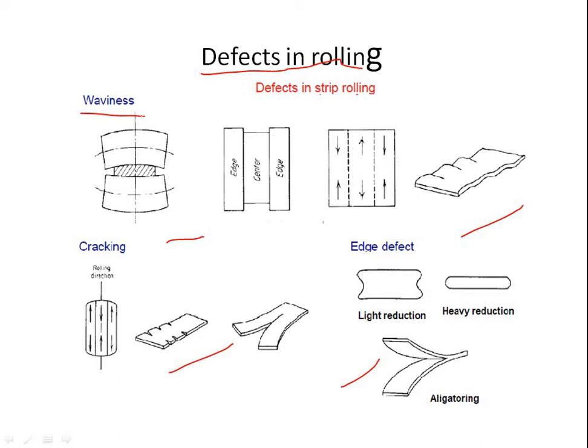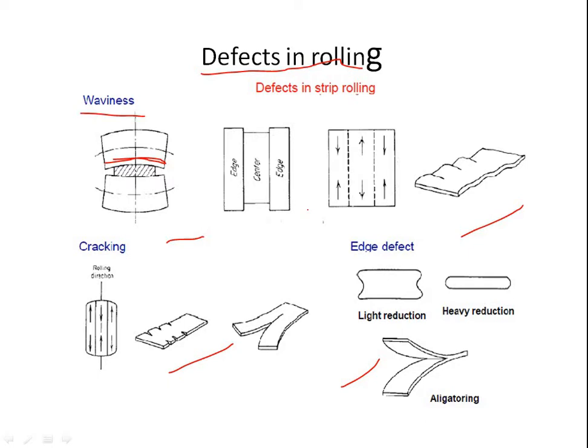What is waviness defect? Due to the tendency of the rolls to bend elastically under roll pressures, they may lead to crown shaped. You all can see the crown shaped here. This portion is a crown shaped. It may lead to a crown shaped defect on the product. This is termed as waviness defect or edge buckle. Edge buckle. You all can see this edge and center.